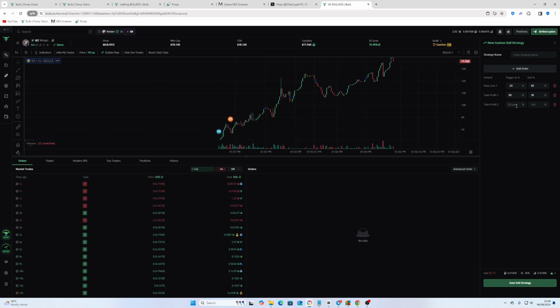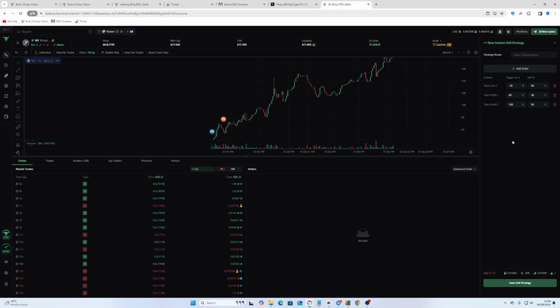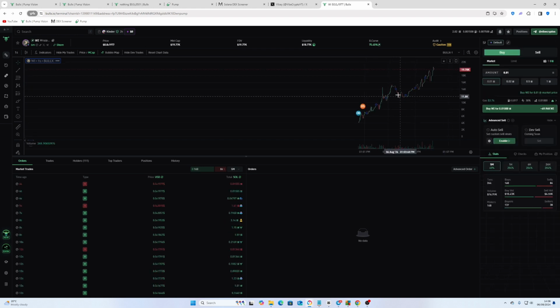So you can then do 50%. Maybe you want to sell 15%, for example, or at 150%, you might want to sell half your bag. Now you can save the sell strategy. There are gas fees because these count as trades, so you have to remember that depending on how much you're trading with. Now this is how you can have a take profit stop loss strategy. Now just as we've been looking at this coin, I should have put in a little buy order because it's just done a 2x since entry.